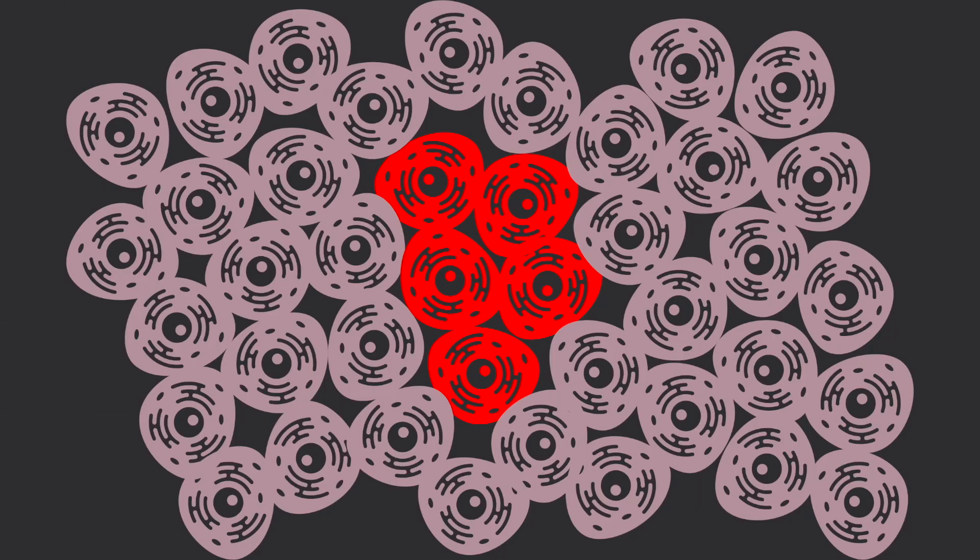So to kill cancer cells with x-rays, we have to overlap beams from several different directions. That way the cancer cells get enough exposure to suffer damage, but the healthy cells only get a low dose.